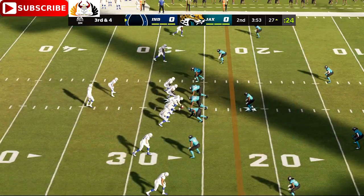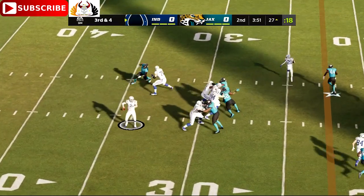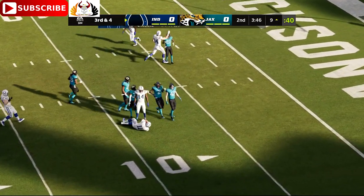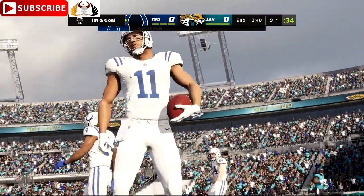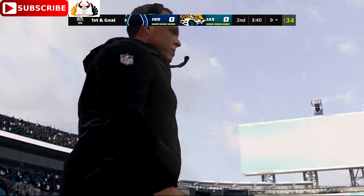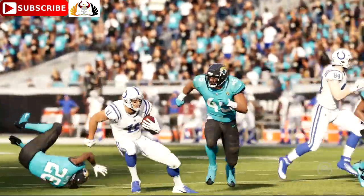The Colts on third down. They've been okay, 2 for 3 thus far. This is third and 4. Throwing is Wentz. And he'll find Pittman. And he gets it inside the 10 to the 9. Well, that was a fun one to watch right there. A nice in-breaking route and plenty of room in the middle of the field. And he was able to get behind the linebackers and grab the completion for a really good pickup.